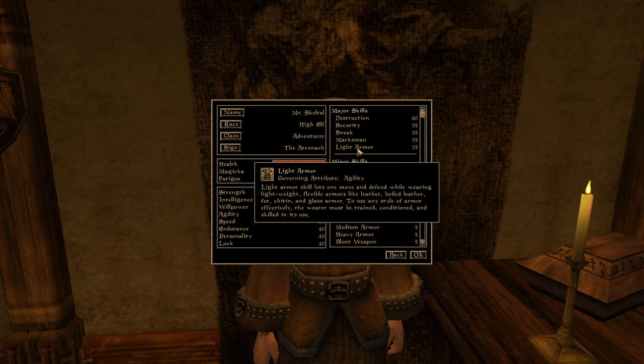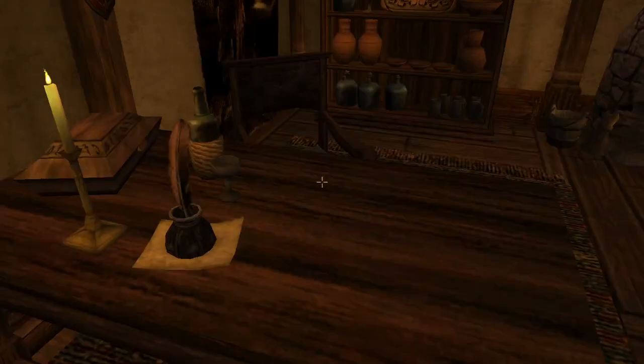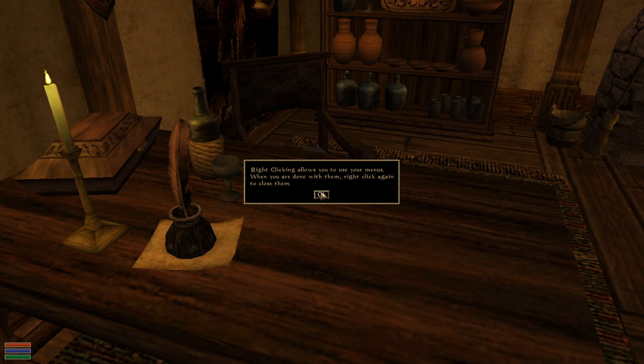But yeah, the Brotherhood stuff is light armor. You're going to have fun with that. Alright. I have a stats menu. Right click allows me to use my menus.